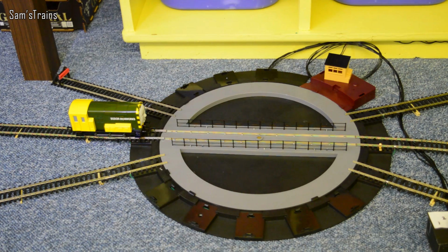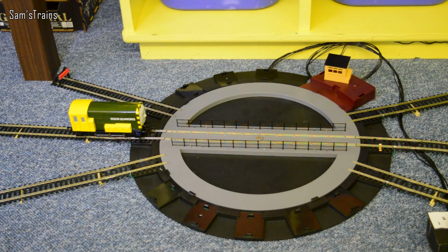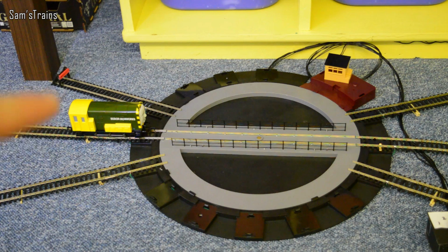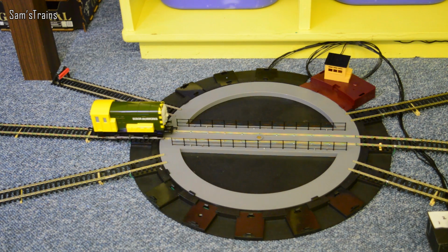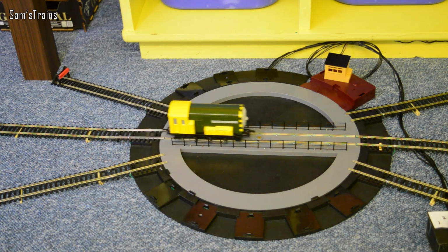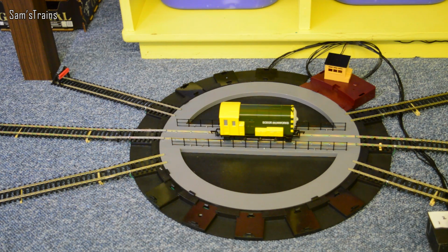Right then, time to see what Bert is made of then. There he is, just waiting on the side of the turntable. He's a bit nervous about using the turntable because he likes to be in control all the time, but not to worry, he's going to have to go on there anyway. So here he goes, here's Iron Bert, just stepping onto the turntable for us. There we go, he's on, and let's flip him round then, all the way around.